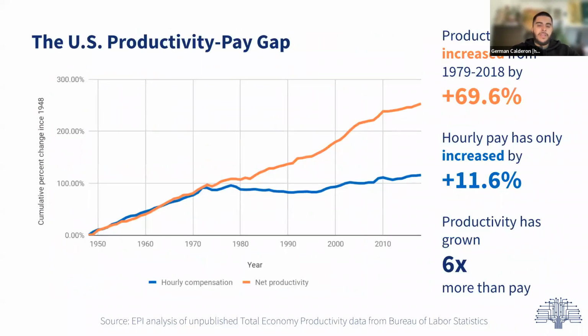As we can see, the hourly pay for workers has also not increased much in the last couple of decades, even though productivity has dramatically increased. According to the Economic Policy Institute, the share of workers covered by a collective bargaining agreement or unions dropped from 27% to 11.6% between 1979 and 2019, meaning that the union coverage rate is now less than half of where it was 40 years ago. And this means that employees have less bargaining power to advocate for pay rates in alignment with the work that they're delivering. And while all workers have lost out because of this, Black, Indigenous, and people of color are the most impacted.